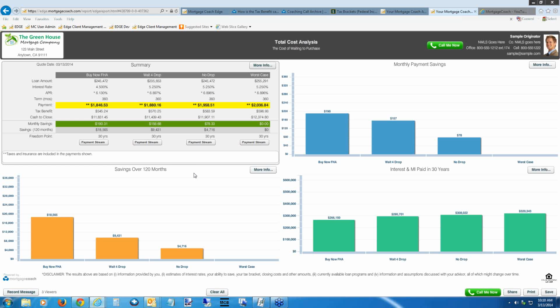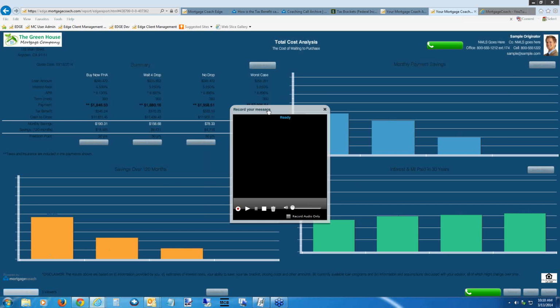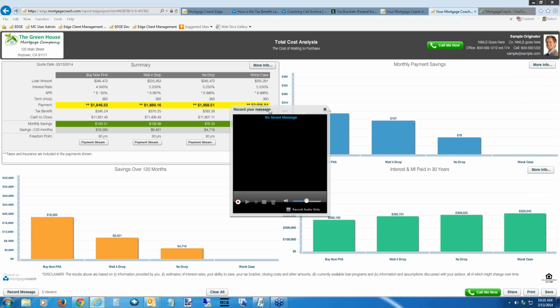All right, so all that said, we're going to go in and we're going to record message. Now, when you hit record message, you're going to see a little video window pop up. And again, I've got my webcam and mics all attached to GoToMeeting right now, so we're not going to see me at this point. But what will happen is you'll see yourself in this screen, and it'll be a live version. And all you have to do is hit record.